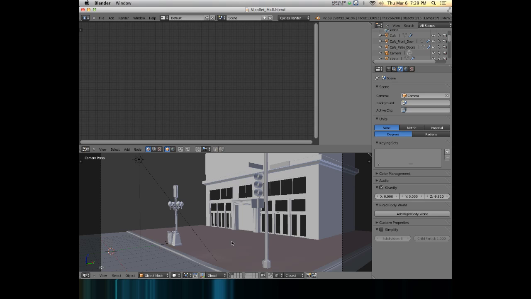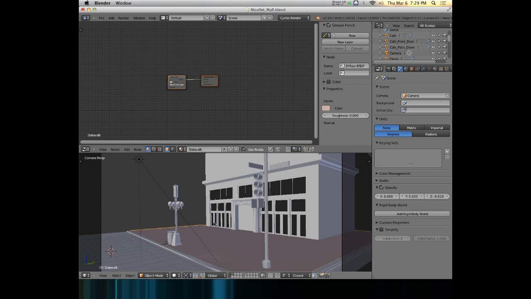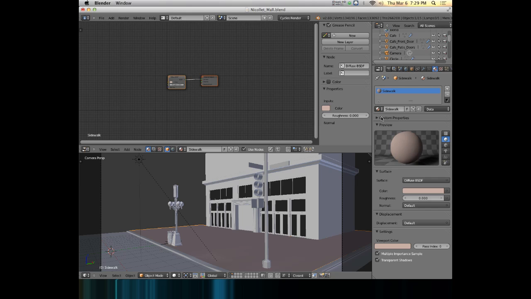And then I'm going to select my sidewalk object. My sidewalk already has a material applied to it, but it's really just a placeholder material, so I can see the difference. Now, we want to apply some image textures to it, so the first thing that we have to do is unwrap it.